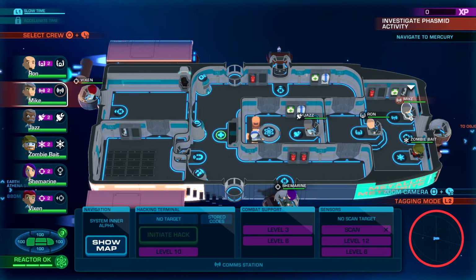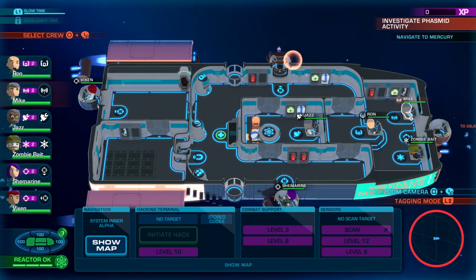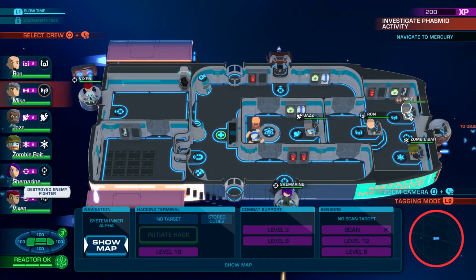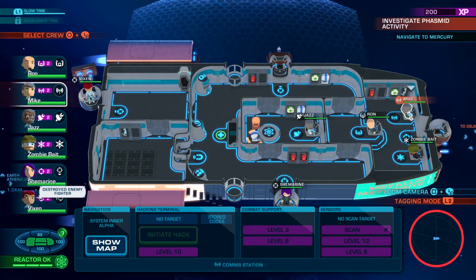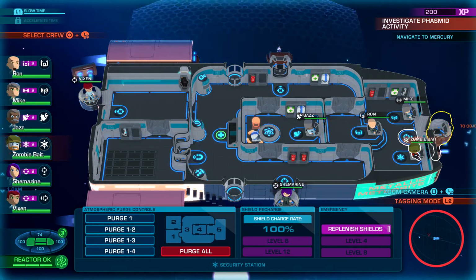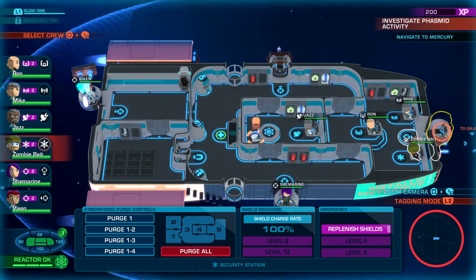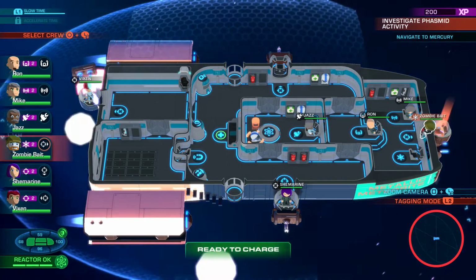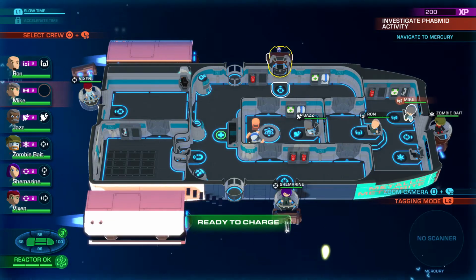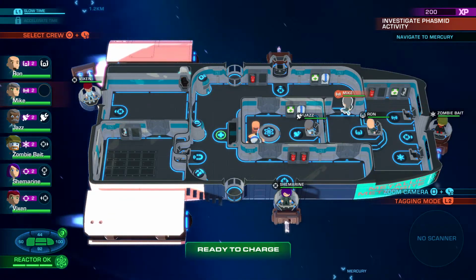What are you doing, Mike? Mike, get off the comms! We don't need you on the comms! Gaming Mike to turret one! Zombie bait? What the hell is he doing? Dude, get your ass to the other turret! Oh, I have to... There we go. Okay, Gaming Mike just being belligerent, not doing his job. Get on your turret. Thank you.